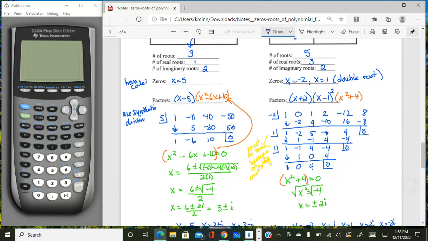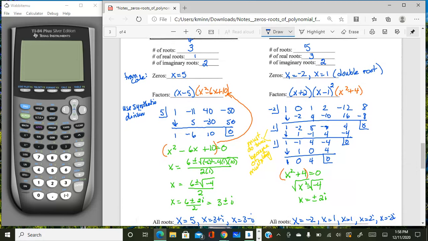You will have homework problems very similar to this. Again, your first step is to graph, get your real numbers off your calculator, use those values synthetically to then finally solve what is the polynomial that is remaining.